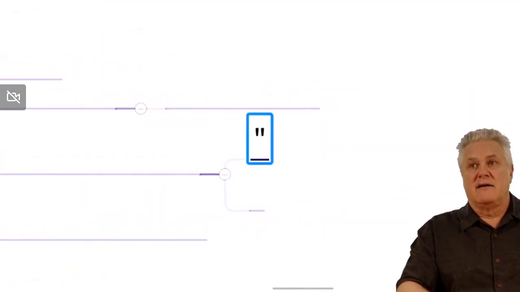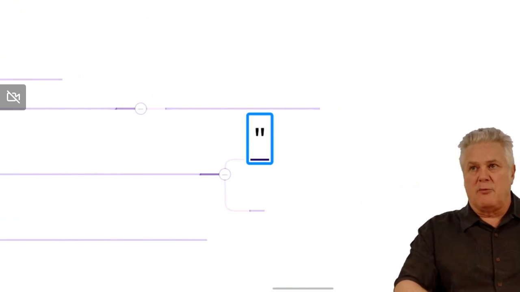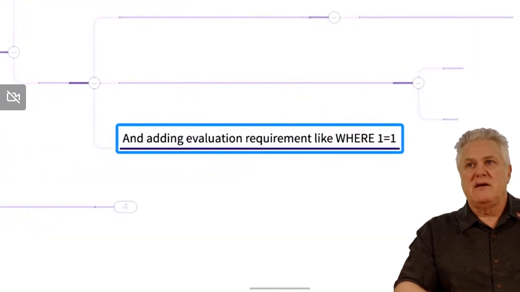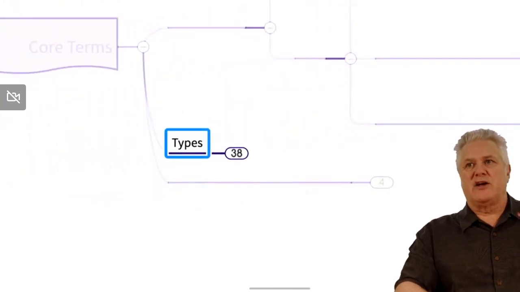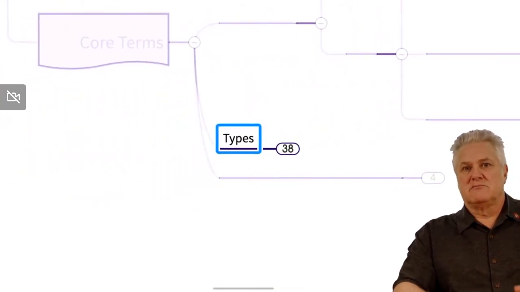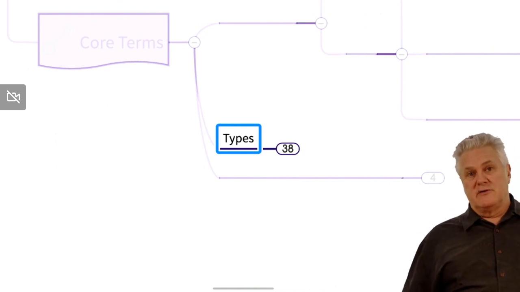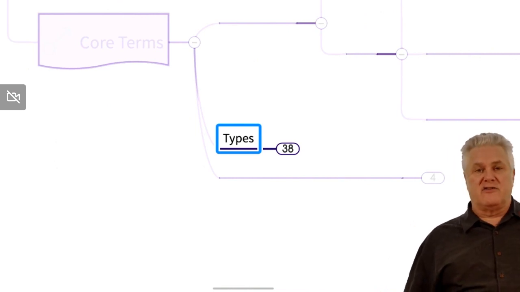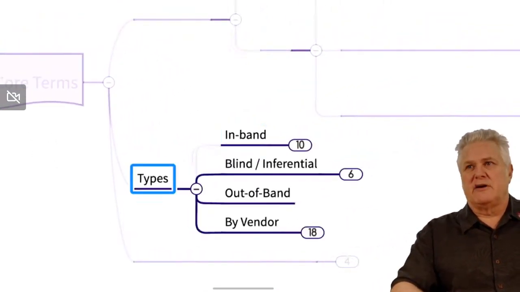So if we want to break that statement, what we do is we use either the double quote or the single quote. We add that evaluation requirement where 1 is equal to 1, which is true, and we're ready to go. That's it. And normally what you do, old school, to test for this was you look for the password field and you throw a single quote in there and see what happens. But they figured that stuff out, so we have to go a little bit deeper level here.